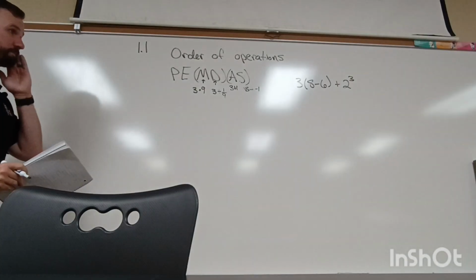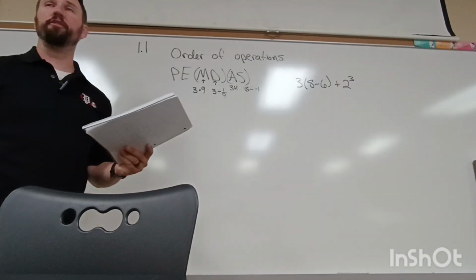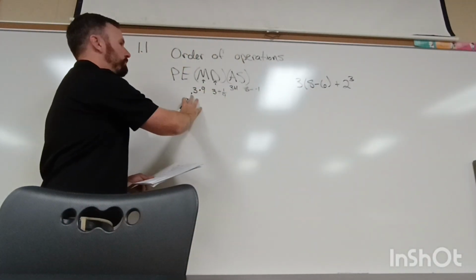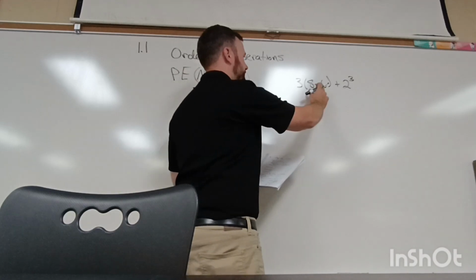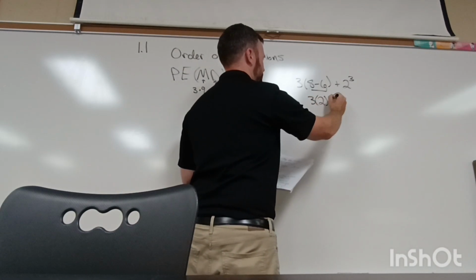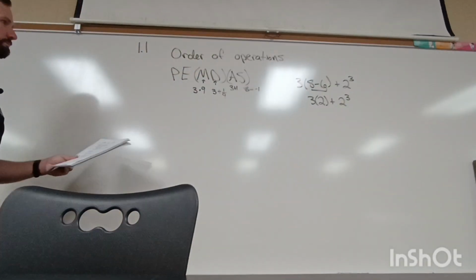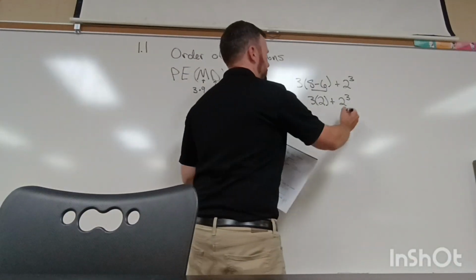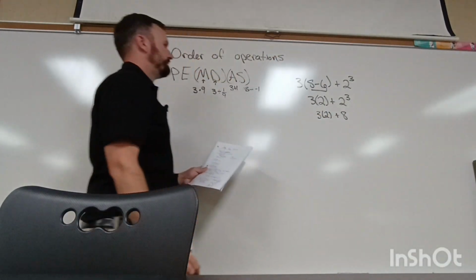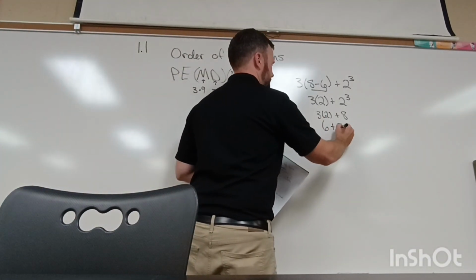Again, this is old school. You can use a calculator here. Graphing calculators are going to be what you want to use. Okay. Order of operations. What do you guys want to do first? Parentheses. Then what do I do? Exponents. And 2 to the third is 8. Then my multiply, divide. Then my add, subtract.